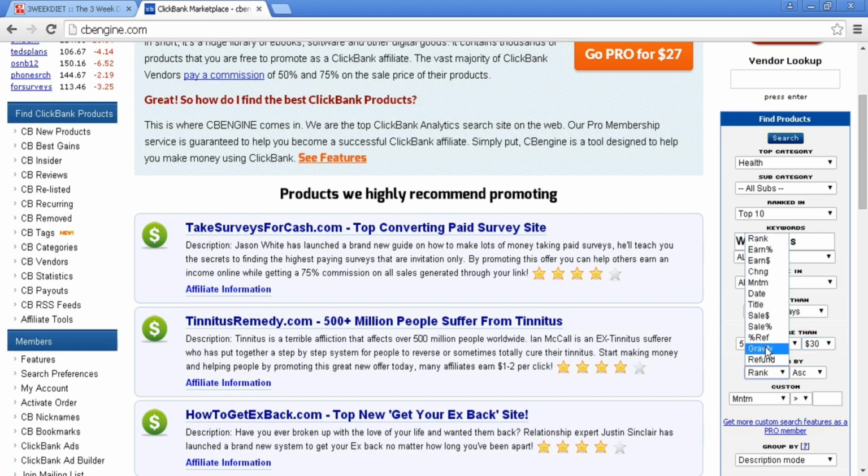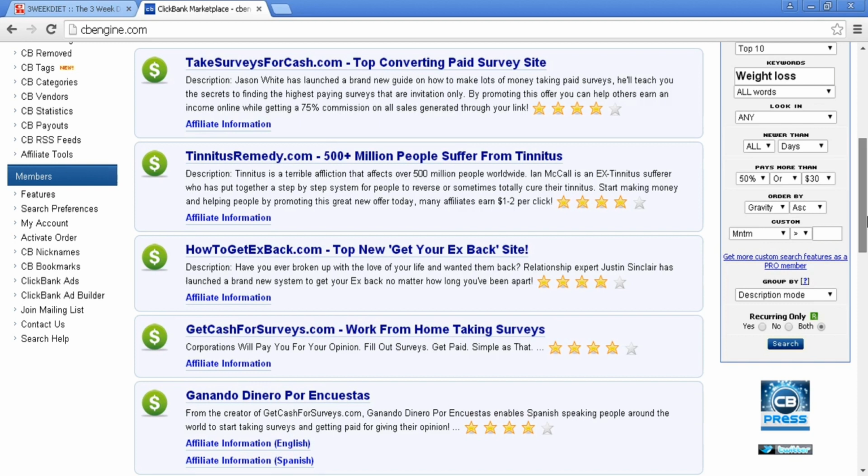Let's say we'll order it by gravity. And we'll have it in ascending order. And then there's some other custom features that you can add if you're a pro member. You can group it by description mode and have it with a recurring only, yes, no, or both. We'll keep it at both and then click on search.